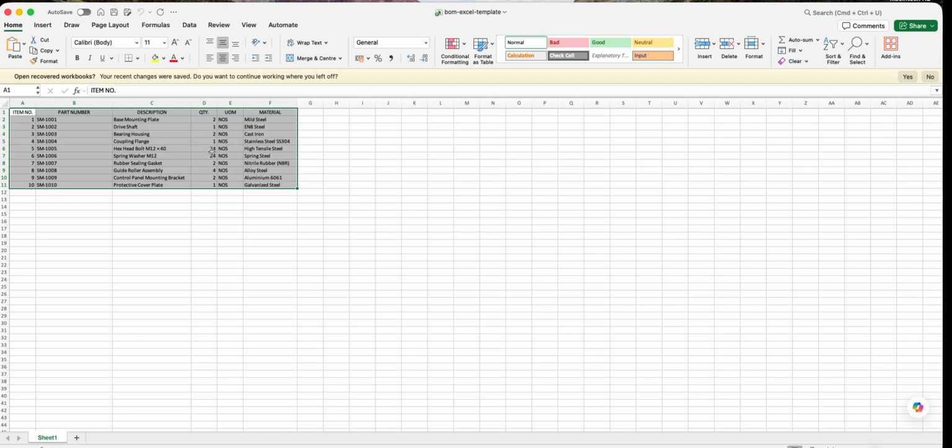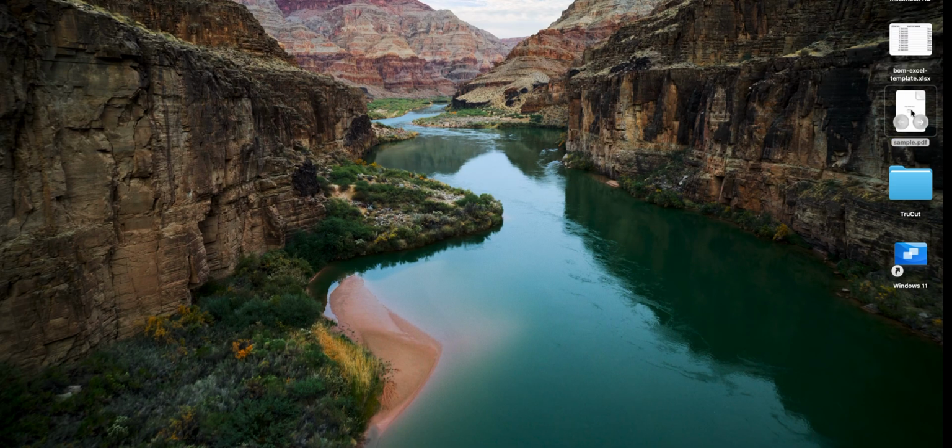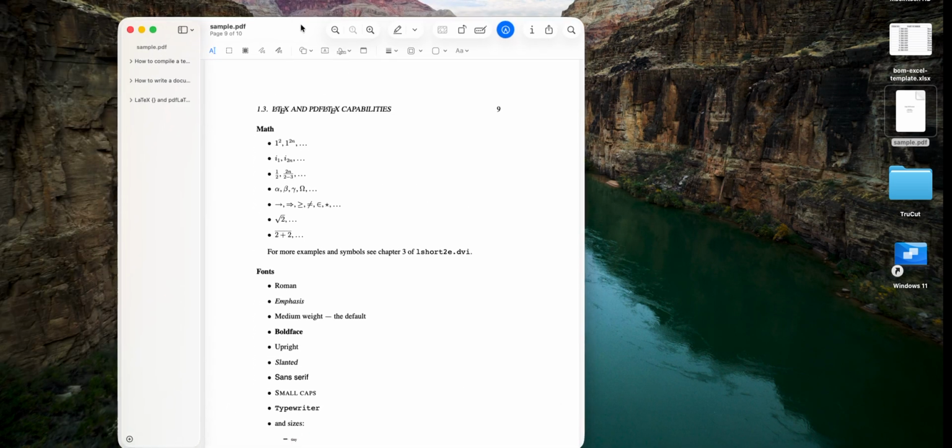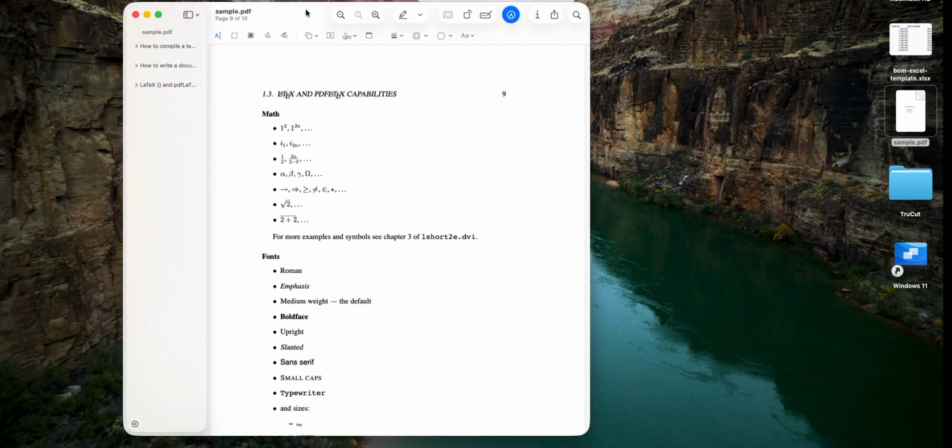Now, once this Excel format is achieved, I also have a PDF file here, which consists of 10 pages. Normally, in a drawing which consists of multiple parts, the first 2, 3 pages will be the overall drawing and it will be broken up. That will be your BOQ. And then for every part, there will be a separate page which will be the drawing of only that part. Individually extracting that particular page and putting it under that part in the BOM is going to be very difficult. That is simplified by using our ERP.